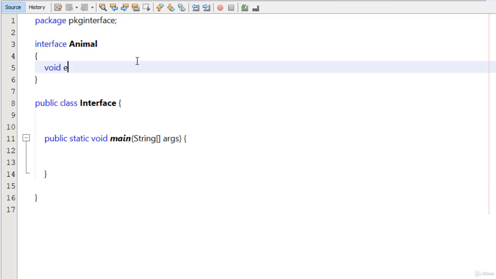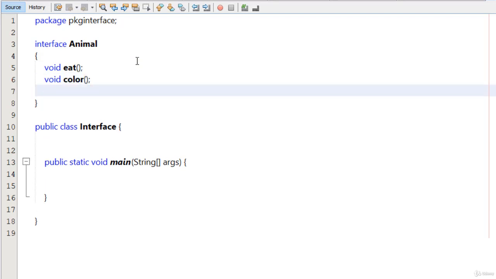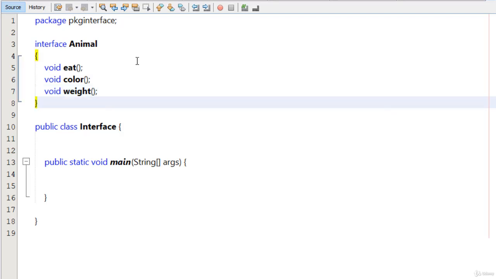I type void eat, void color, and void weight. So we have an interface with three abstract methods, and we know that every animal must eat, every animal must have some color, and every animal must have weight.